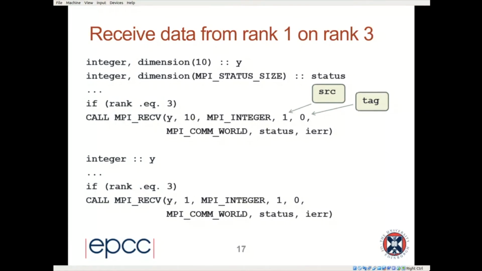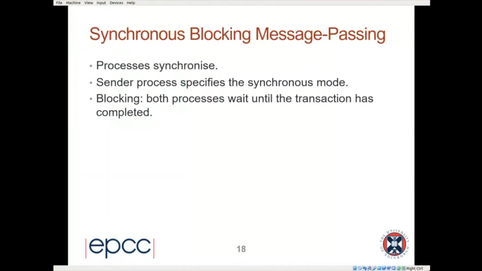So you might now say, well, okay, I issue that receive, and it returns, which means that rank 1 sent me a message of 10 integers or fewer. How do I know how long? All I know is I've received a message of 10 integers or fewer. How do I know how many integers actually came in? Where do you think that message is stored? In the status. Now, many programs never look at the status because your messages are always of size 10 or size 1. Often you have fixed sizes, but in general, I'll come back to that.